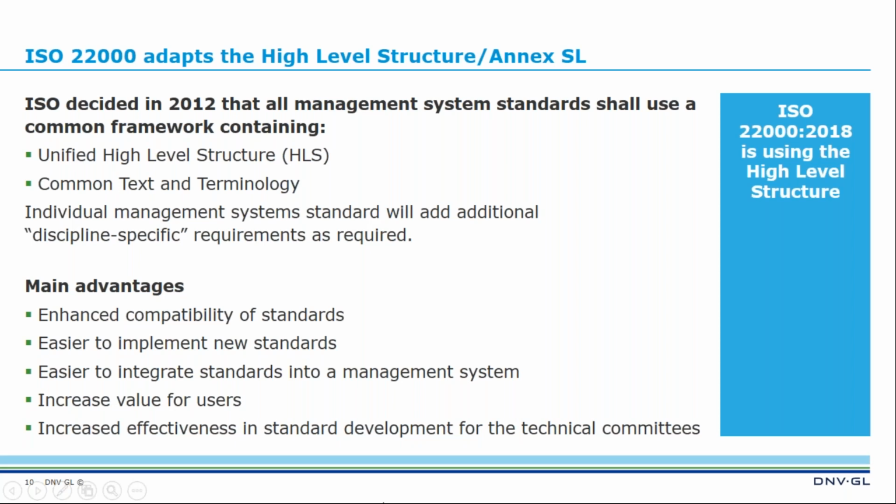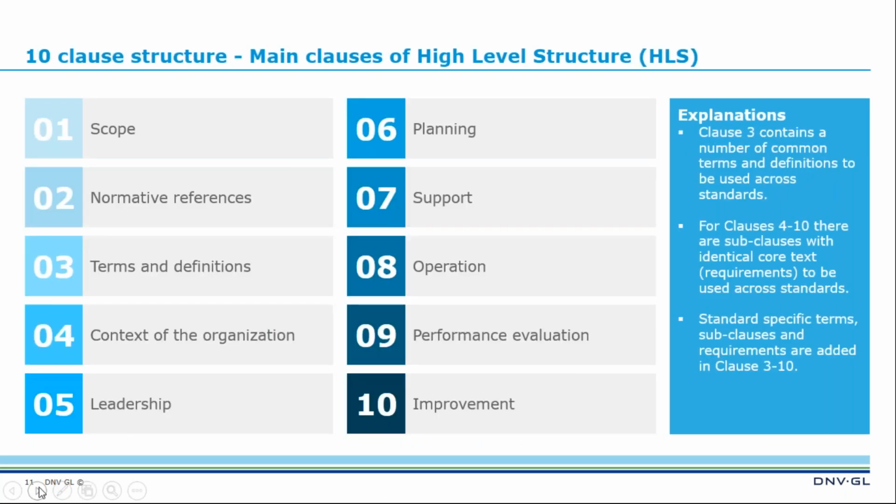In terms of the compatibility of these standards, they have a similar baseline with the high-level structure clause requirements numbering. It also hopefully helps the effectiveness of future standards development, which they see as a value-added approach for all users following ISO management system standards. So the new structure of ISO 20000 will have similar clauses to those you have in ISO 9001.